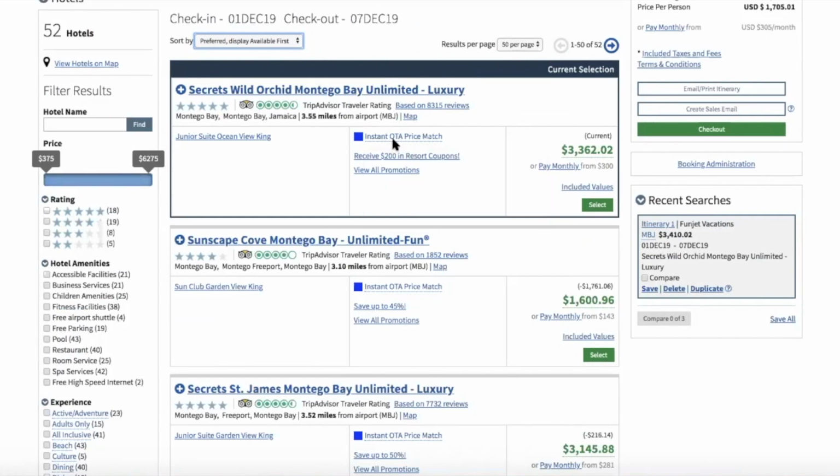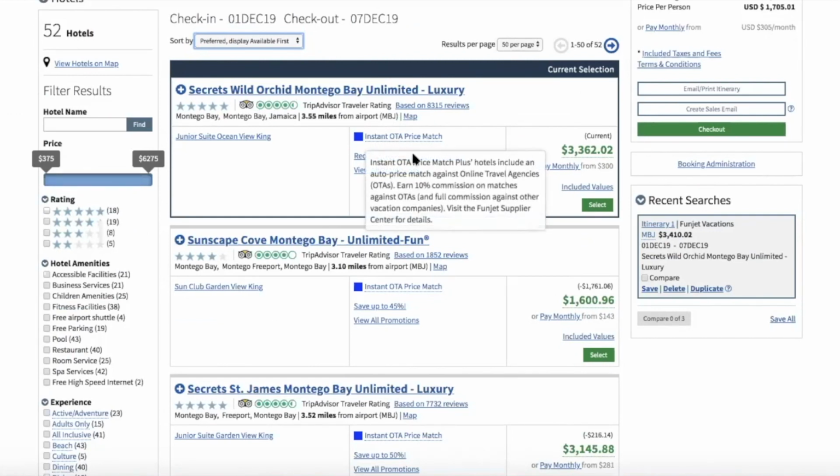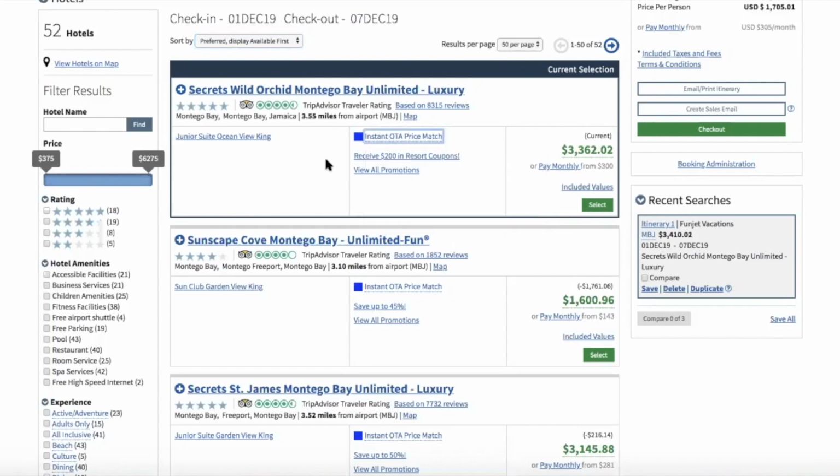So they give an instant price match where, again, it's telling you right here, you can see it, it earns 10% commission on matches. So if you have to price match, you will also sometimes lose that whole commission as well. So you really have to think about these things before you start booking a client and figuring out how your business is run, or at least it's something you have to think about in the meantime, when you're thinking about protecting your commission and making sure you're getting paid your value.